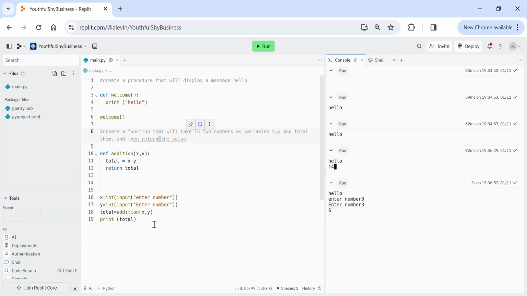And there you go. So, terminology: a function returns a value to the main code, which is down here, so that we can use it in other places. This is us calling the function called addition. We're passing in two parameters or two arguments, x and y. It tells us here to do that. We're then going to run our procedure, which is addition, and we're returning the results to the main code.